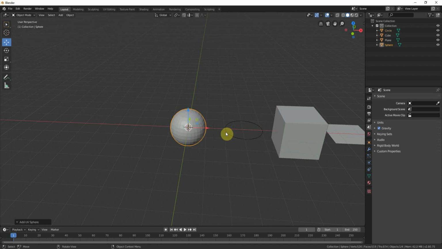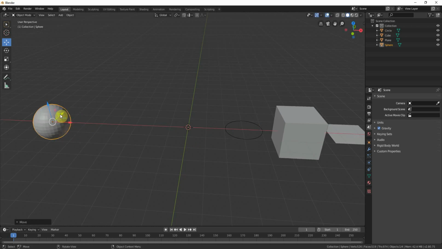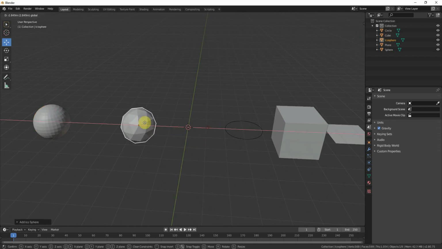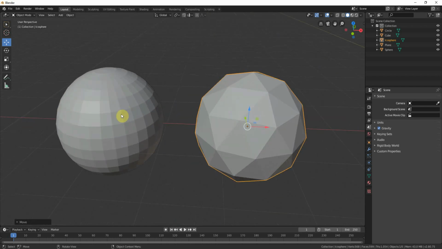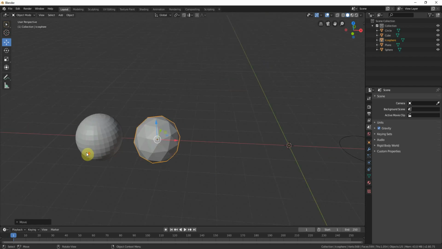We can add a UV sphere, which looks a little like a golf ball in that configuration. We can add an icosphere. What's the difference between a UV sphere and an icosphere? Well, let's look at them. UV sphere has square faces. Icosphere has triangular faces. Okay, they're two different types of object. With the UV sphere, the closer to the pole you get, the smaller the faces get. With an icosphere, every face is identical in size.